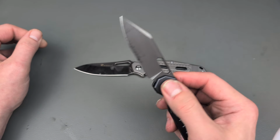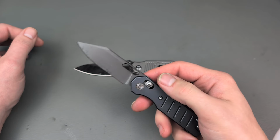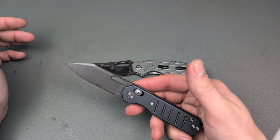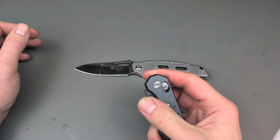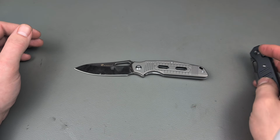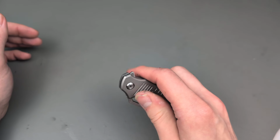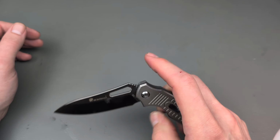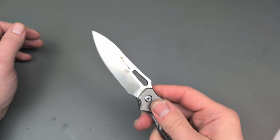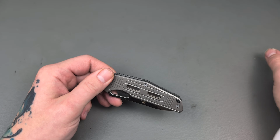So this knife is fantastic. I have really nothing bad to say about this knife. It is delightful. However, while I have started liking crossbar locks, my preference between the two would be a liner lock because it has a real detent to it. And I prefer titanium over aluminum.